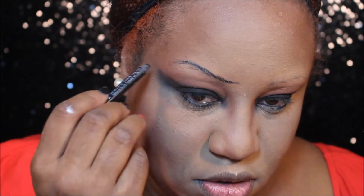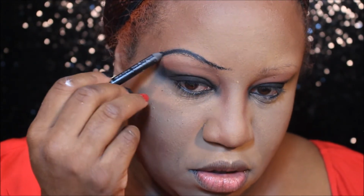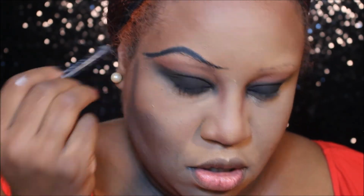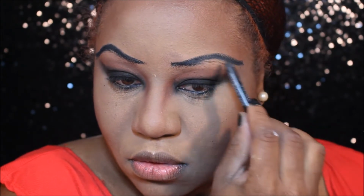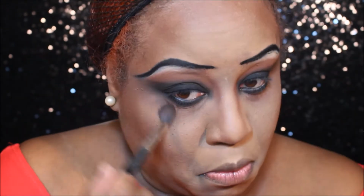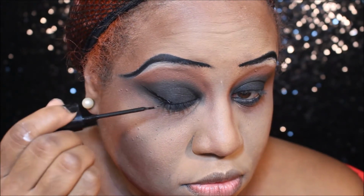So anyway, I am taking my black eyeliner pencil, and I am just lining the eyes or lining my eyebrows. I was actually looking at a reference photo, so if you guys have something like that, that will come in handy. And now I'm just going back into the black, pulling out the corners of that black, and I'm also taking a little bit of that black and just smearing it on the outside and smearing it at the bottom.